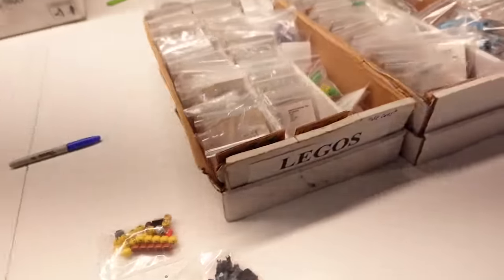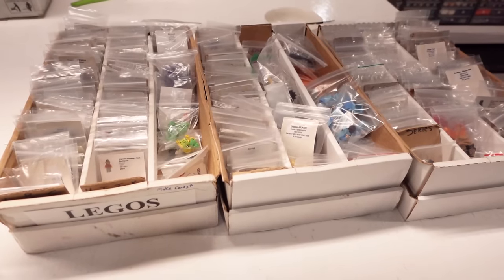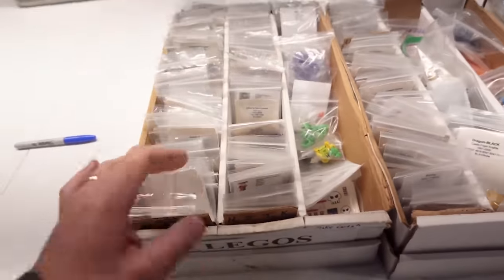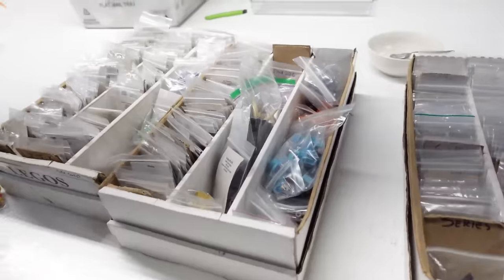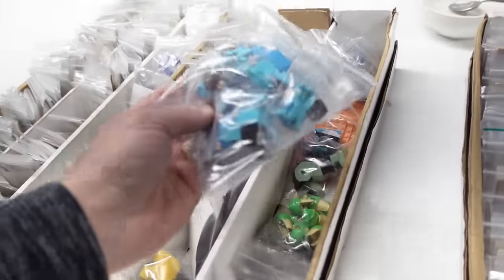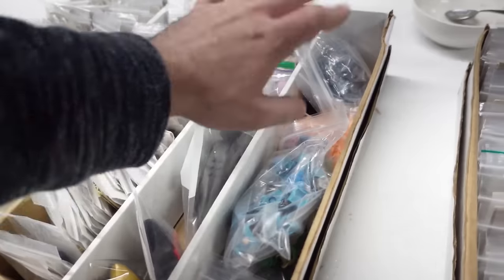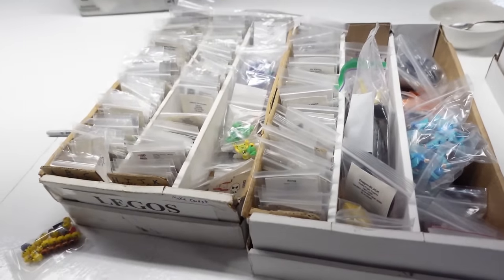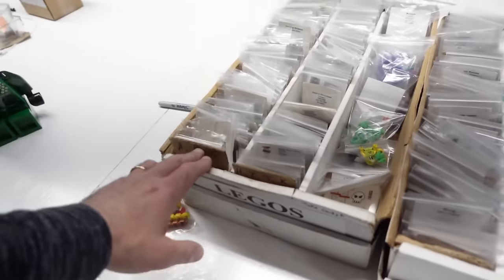So we're gonna get this processed, see how many minifigures we can get out of our waiting for parts bin here, and get this looking a little more healthy. I used to only have 2 of these boxes, but then it started getting bigger project things, like waiting for legs for all that, dinosaurs. So I used to put the bigger stuff elsewhere, so I figured I'll just get 3. I have room on the same shelf for 3. They stack on top of each other. This is a series, Ninjago, Star Wars, and the rest is just alphabetical.